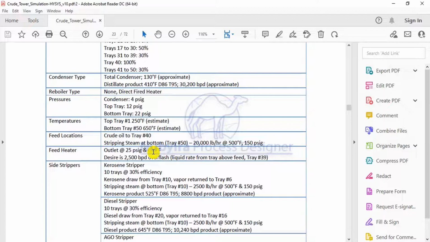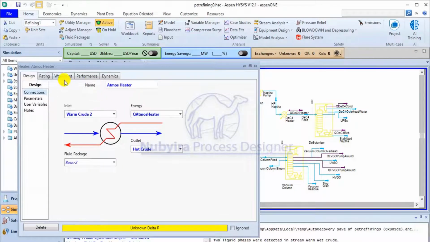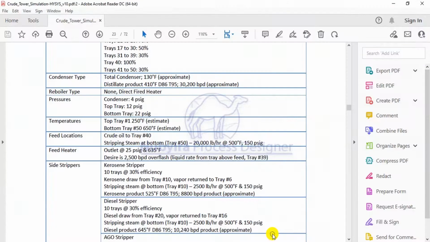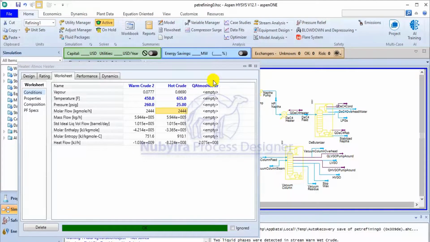So I'm going to specify 635 Fahrenheit. I think I forgot the pressure, which is 25 psig. It will flash and calculate the duty.